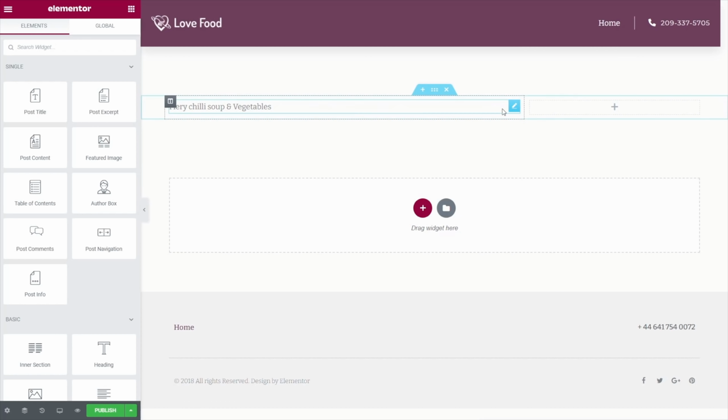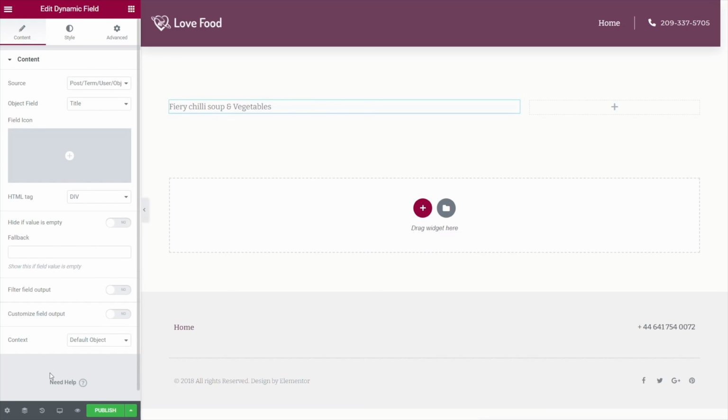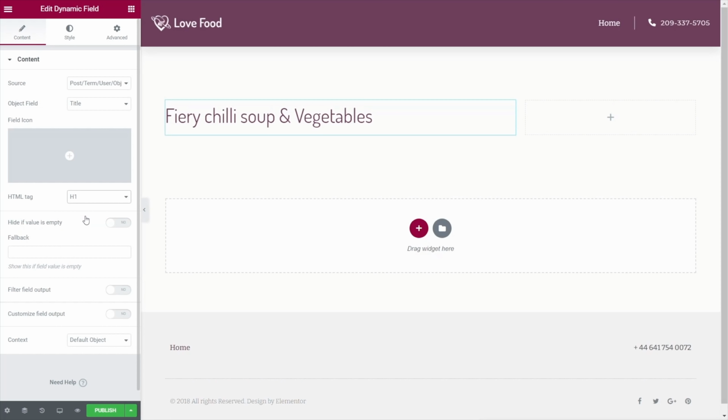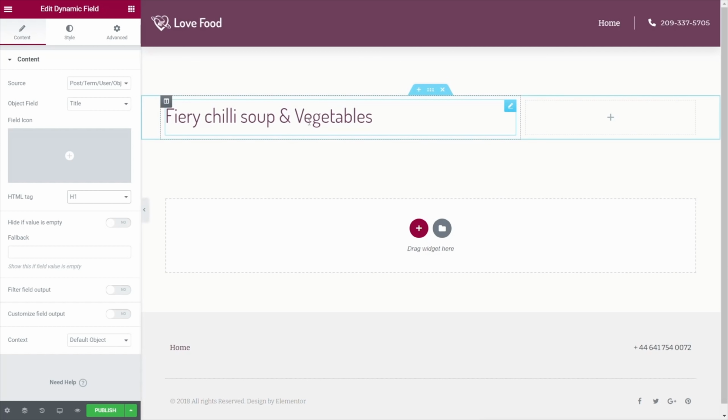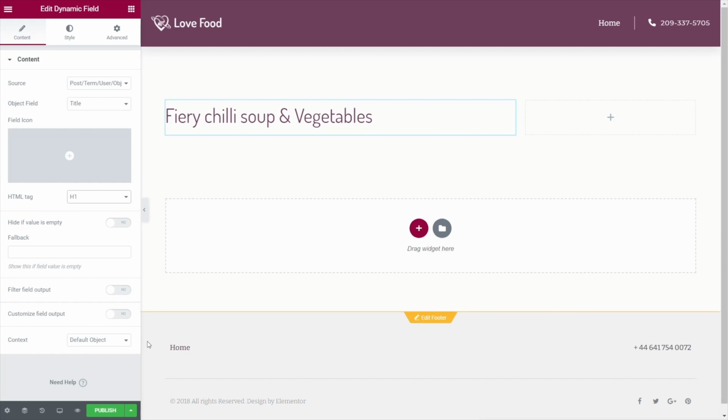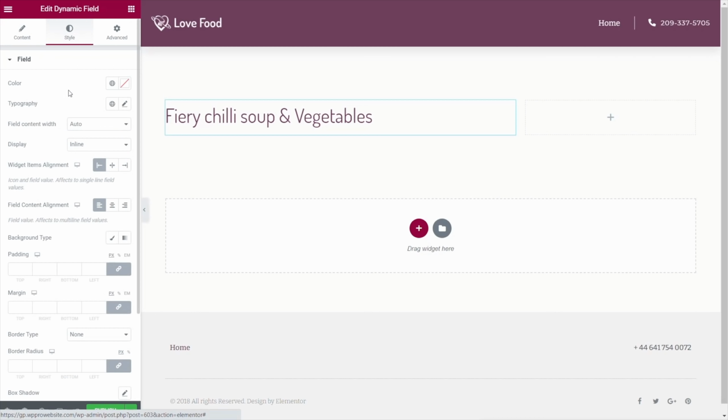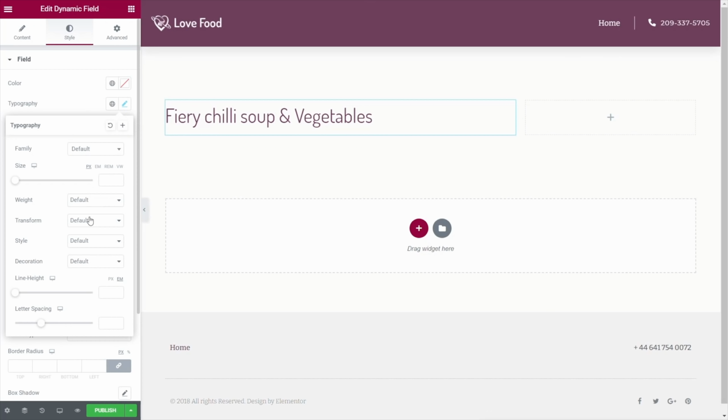So now we can go ahead and we can style that like we've done before. So as we've seen, we can change this over. We'll set this to be H1 because it's going to be the primary thing on the page. And there's the title for our individual item. One other thing I want to do is just set the styling on this font. So I'm going to come into the typography. We're going to leave everything on there except for the fact I want to come in and set the transform to be capitalized, so it puts a capital letter at the beginning of each of the words. I think it just looks a little bit nicer.